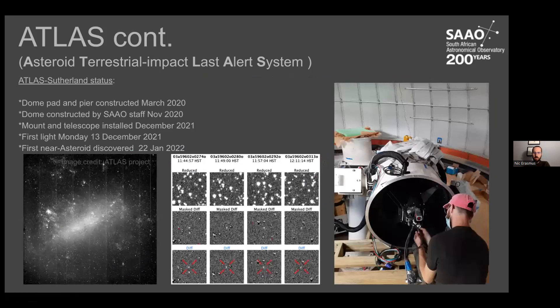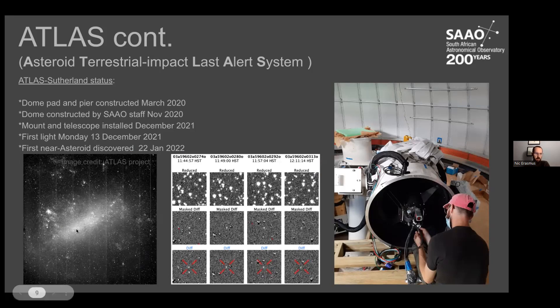And, yeah, on the 13th of December, this was sort of, I think we started on the 5th or so. So, almost a week later, we had our first light. So, obviously, the first thing we took was a picture of the LMC. And so, this gives you an idea of the massive field of view. So, in one single image, the whole entire LMC fits in ATLAS' field of view. So, it's got really an impressive field of view. Yeah, so, first light, 13th of December. And it took them about a month or so to iron out all the bugs and get the software and stuff going. And on the 22nd of January, 2022, they discovered the first Near Earth Asteroids. So, these are the first discovery images with four frames. If I'm not mistaken, this was Asteroids 2022BK.